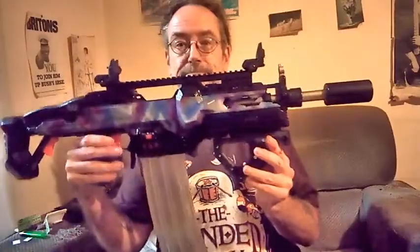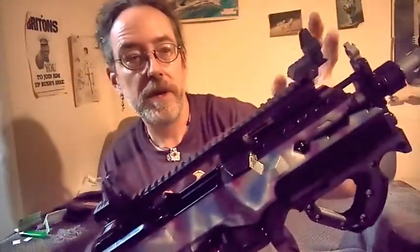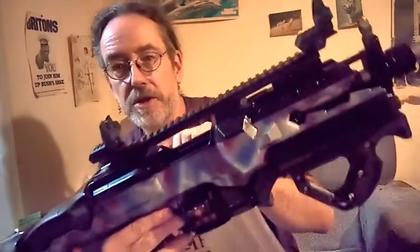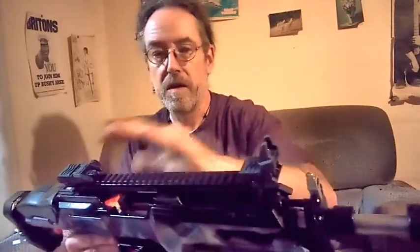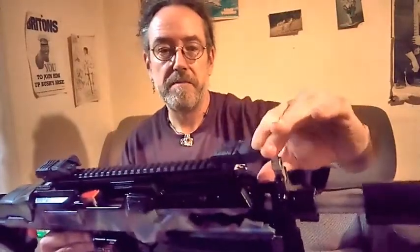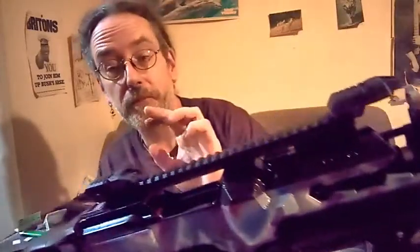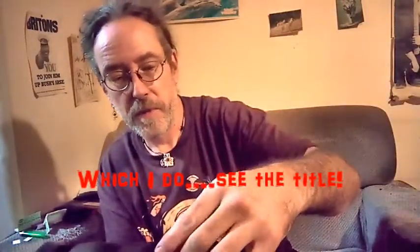Finished. Well, almost. I've got to put the iron sights on. These are quite nifty ones that have got an adjustable aperture sight at the back and an adjustable front sight. And they do this, which is pretty nifty. But I haven't got the right size Allen key yet, so I've got to put those on properly.